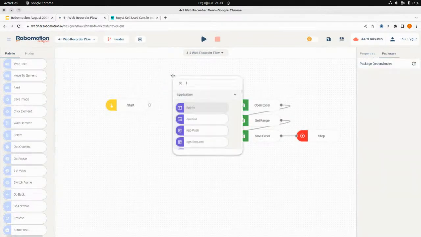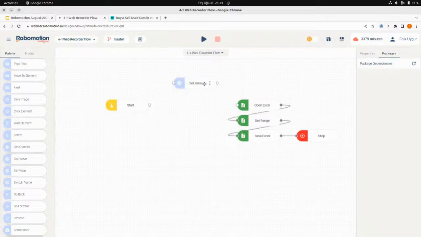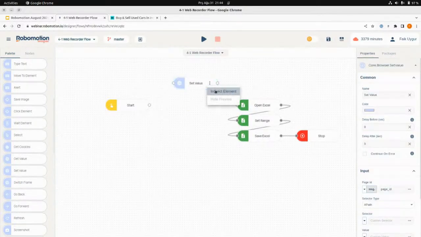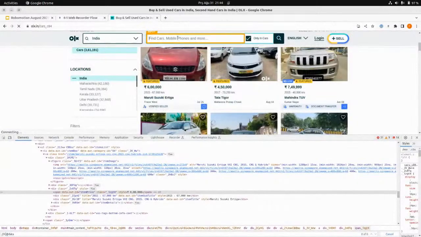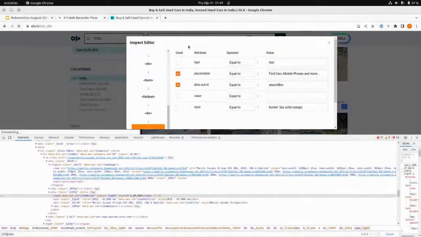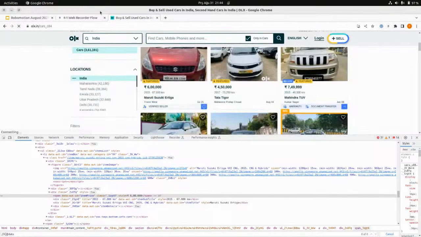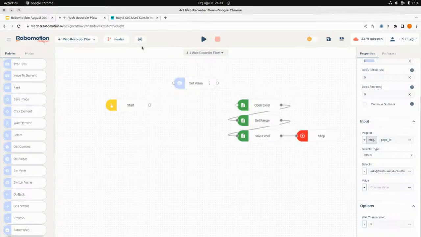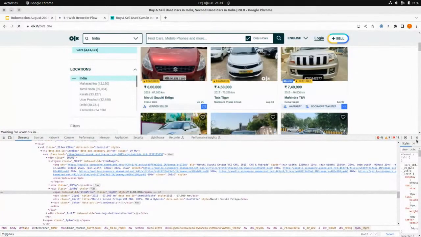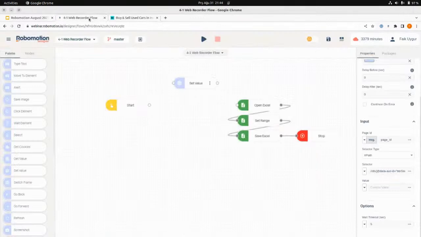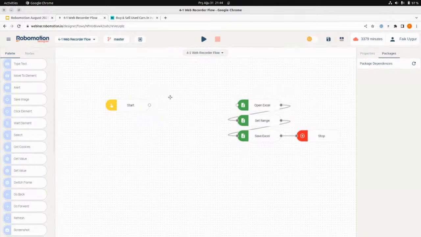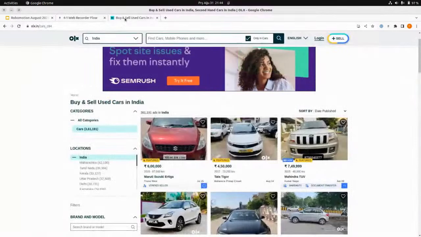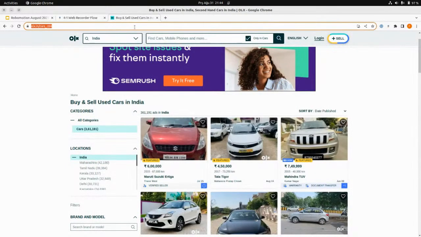Let's see the set value here. Again, let's try inspect element and set value here. Again, it should return. This is just the inspect feature. There is not much here. For the scrape table, let's go to Coinbase.